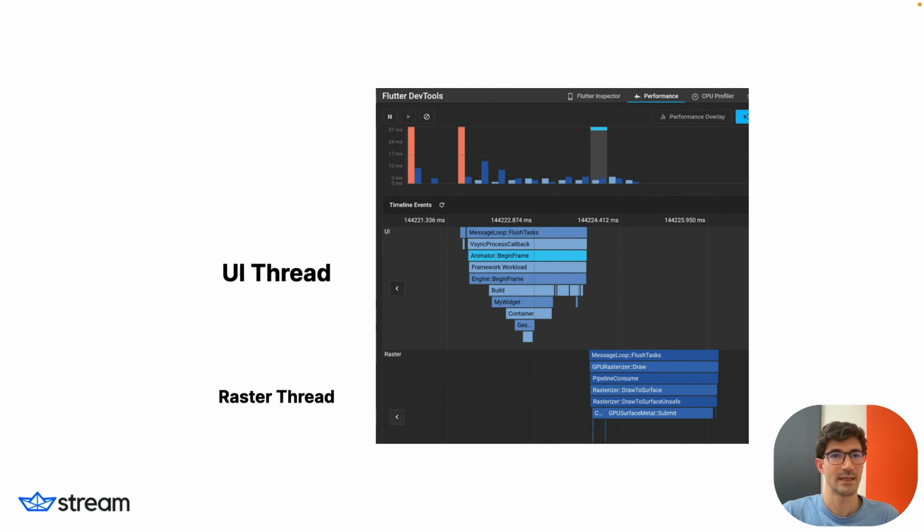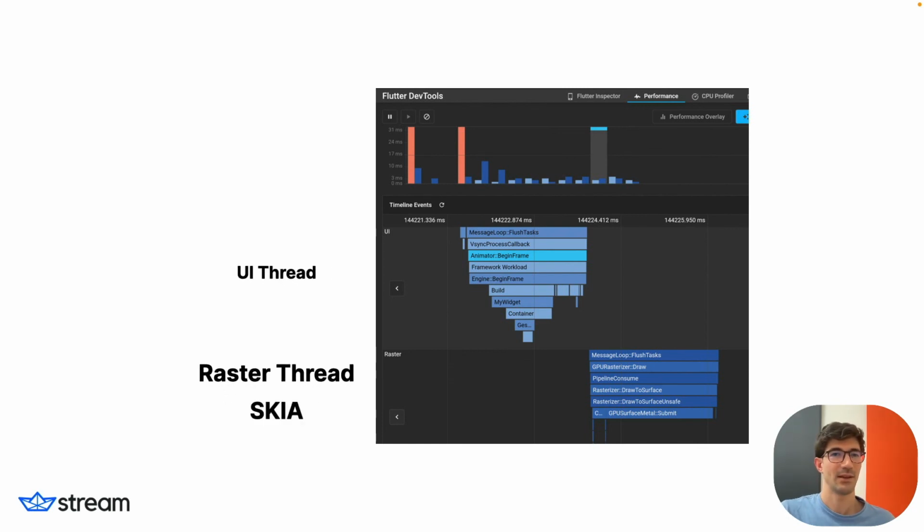The general rule is that if the UI thread is slow, then you made a boo-boo somewhere in your widgets or state handling. This is the code that you wrote and code executed by Flutter's framework on your app's behalf. The UI thread creates a layer tree, which is basically a series of painting commands, and sends the layer tree to the raster thread to be then rendered on the device.